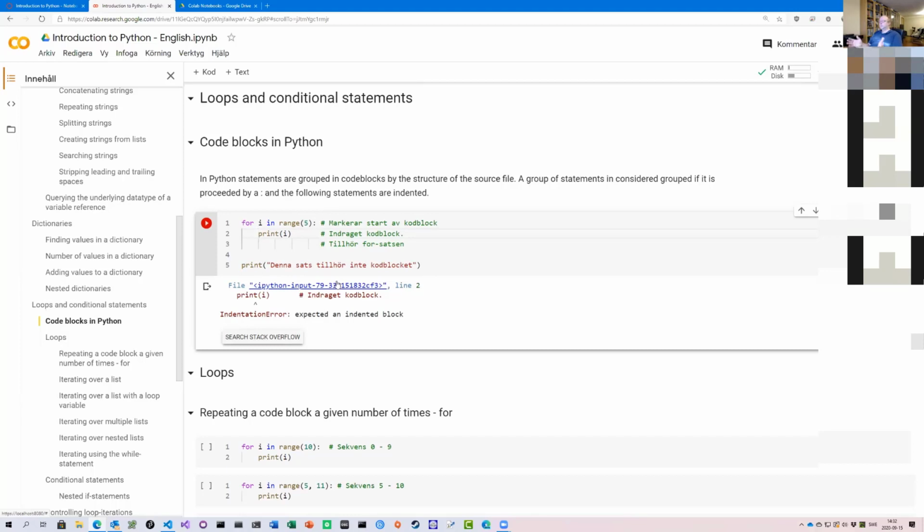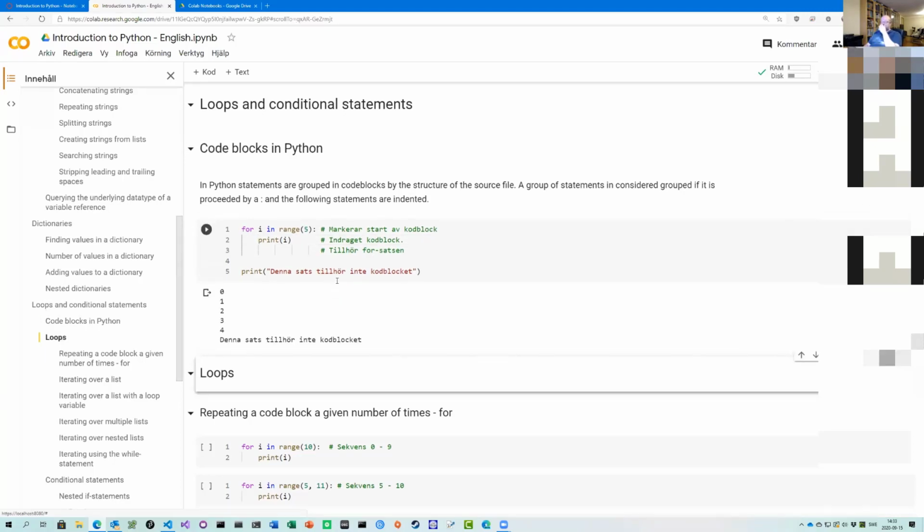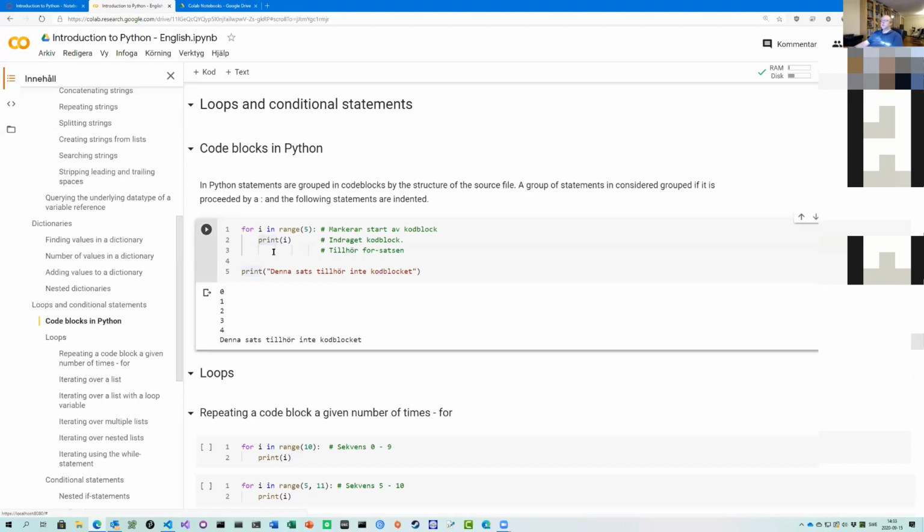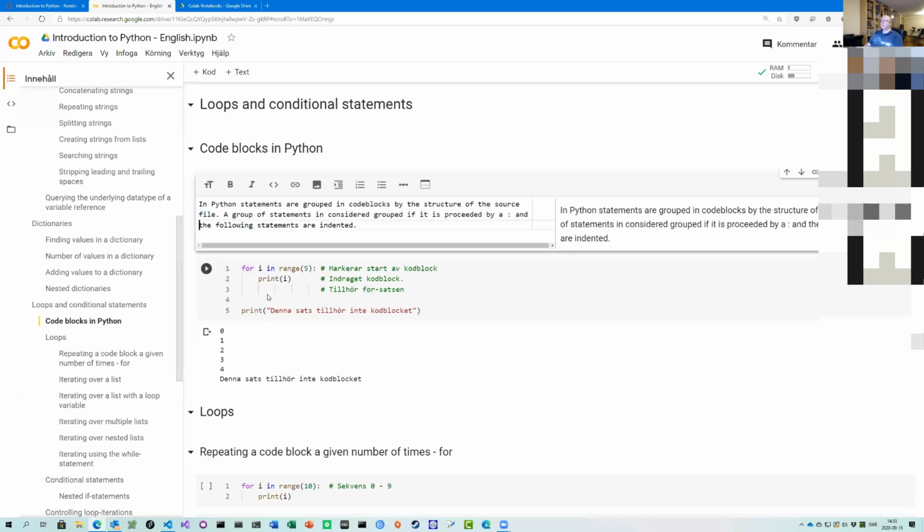Usually, you can have any indentation here, but it has to be consistent. My rule is, when you write Python code, set your editor for a fixed 4 character indentation, and don't change it in your source code, because it becomes problematic when you mix different indentation styles. So print here is part of the code block. But now if I want to continue my code again outside the code block, I just continue writing at the same level as the for loop here.